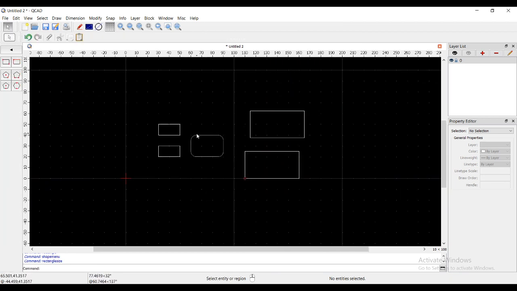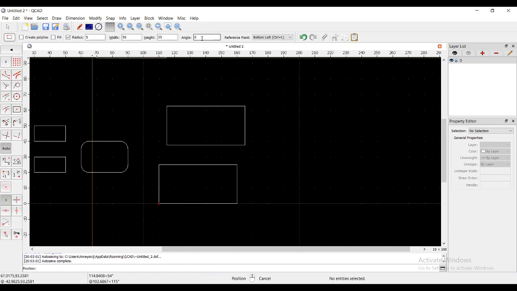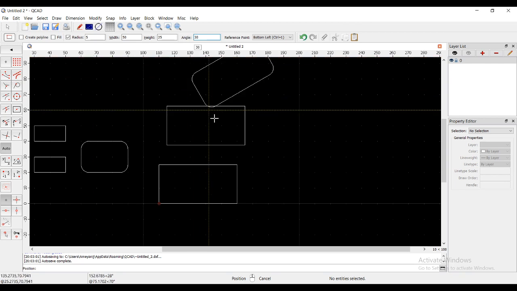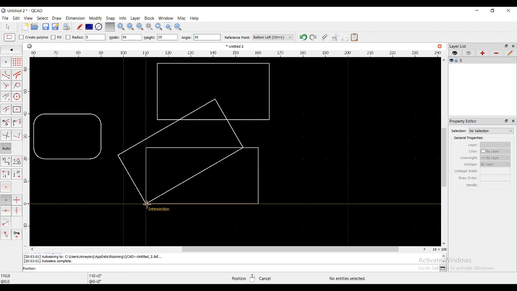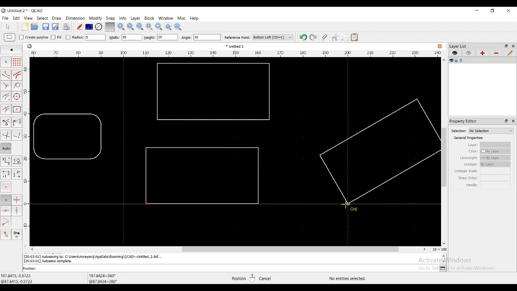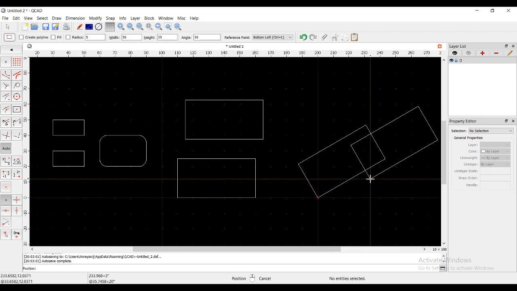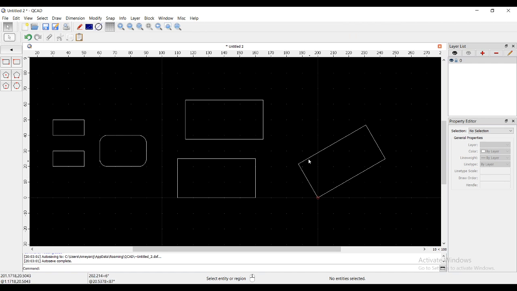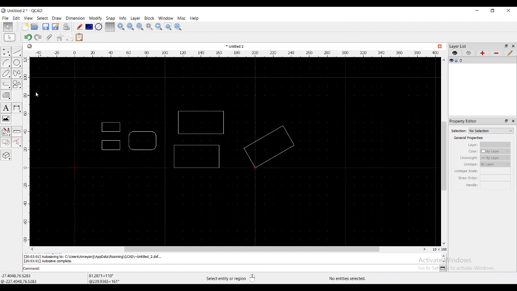There is one more option in the rectangle command, that is the angle. This is the angle by which you can create an inclined rectangle. So I am giving a 30-degree angle. I am removing the radius. It will be the same rectangle with the same length. The only difference is that the rectangle will be inclined with the angle specified by the user. So these are the sub options which are available in the rectangle.